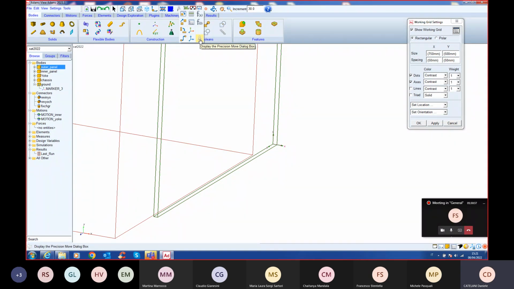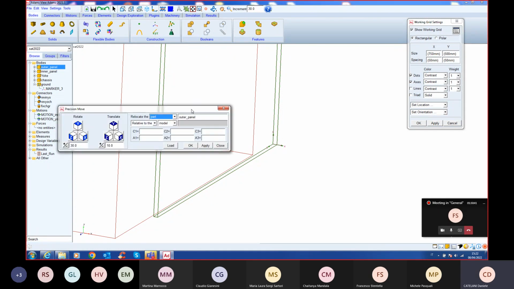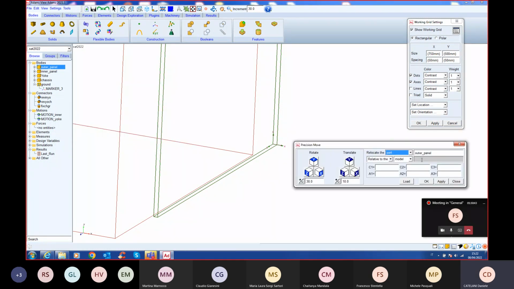Display the precision move dialog box. It is another method for interactively moving any objects, part, point, geometry, constraint, force, group of objects, with respect to the model or other objects, selecting numbers or clicking interactively, direction and orientation.